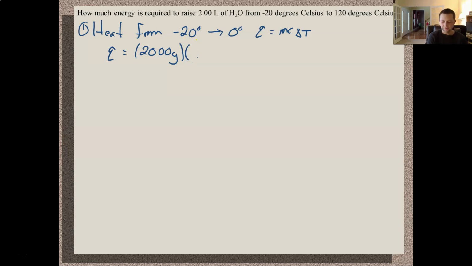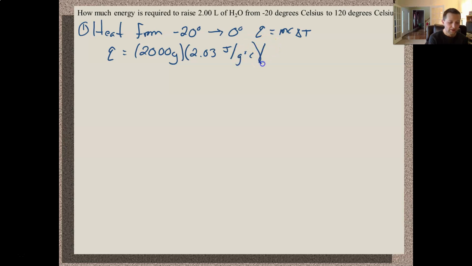The specific heat, now be careful here, this is the specific heat for ice. Remember I showed you on that slide earlier that the specific heat capacity for water in the solid form is different from the liquid form. So this value is given to you. It was around 2 point something. It varies depending on what textbook or what chart you look at. But the one I looked up, the C value for water in the solid form, is 2.03 joules per gram degree Celsius.